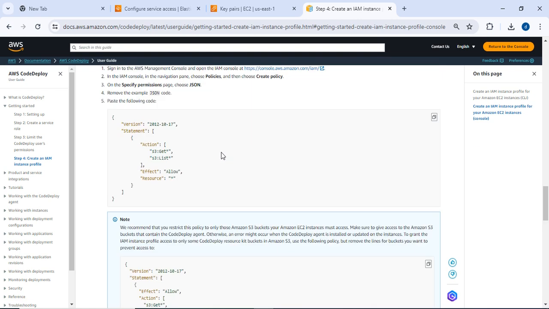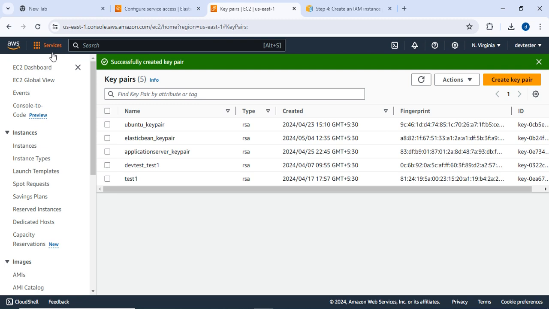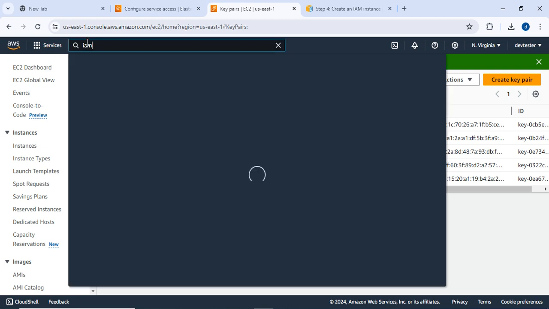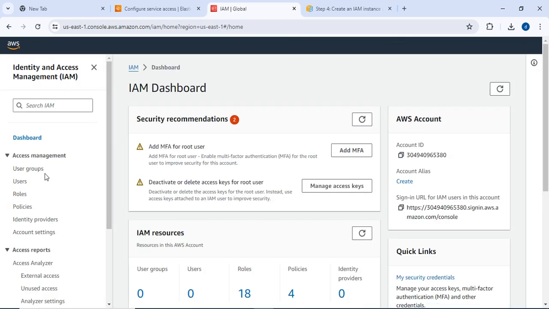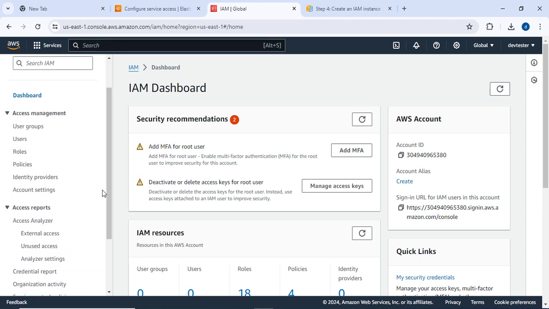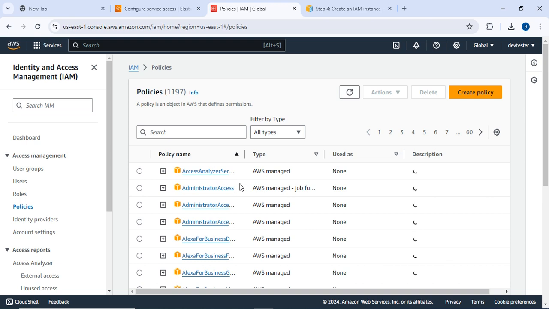Okay, so everything will be described here. Sign in to the console, and the process is all available here. As I know, just go to IAM, because the policies, roles, everything will be created in IAM only: users, roles, policies. Right now I am going to create one policy. These are the default policies provided by AWS. Here I don't have any customized policies available. Okay, and create policy.